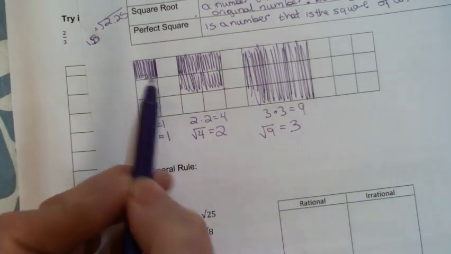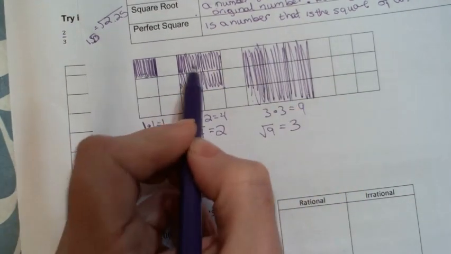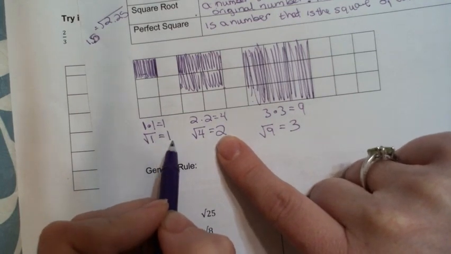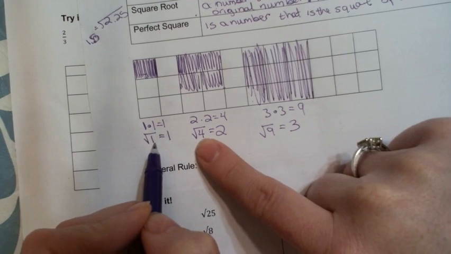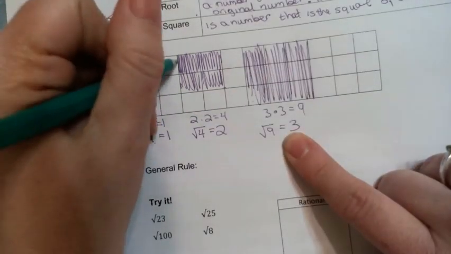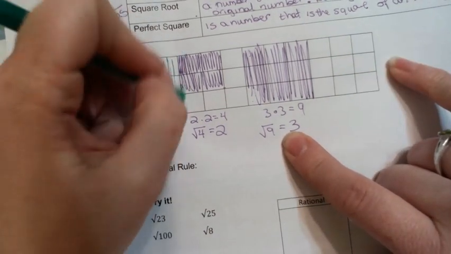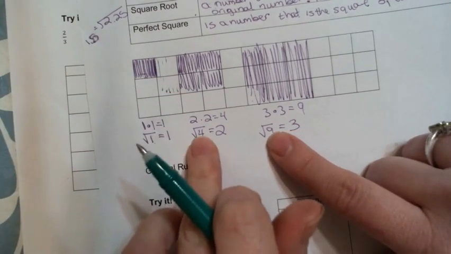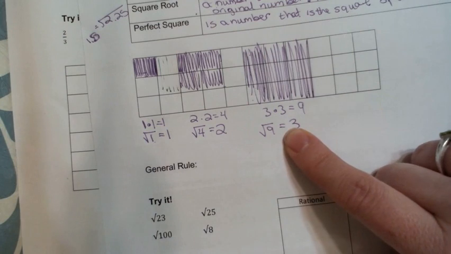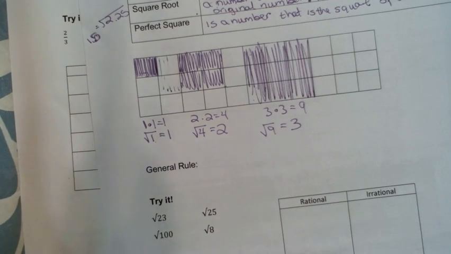So if you look here, I went 1, 2, 3 when I went from what I was multiplying. But if you look at their squares, I went 1, 4, 9. 2 is not a perfect square because if you noticed, if I only did 2, it doesn't make a square. We have a length of 1 and a width of 2, or vice versa. Same with 3. We went from 1, 4 to 9, so 3 would just be 3 one way. It won't make that perfect square. So we're going to write down our perfect squares in a minute.